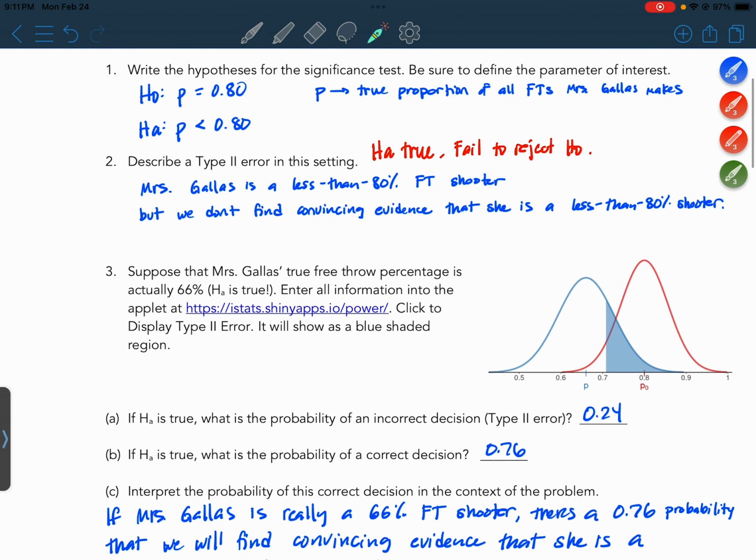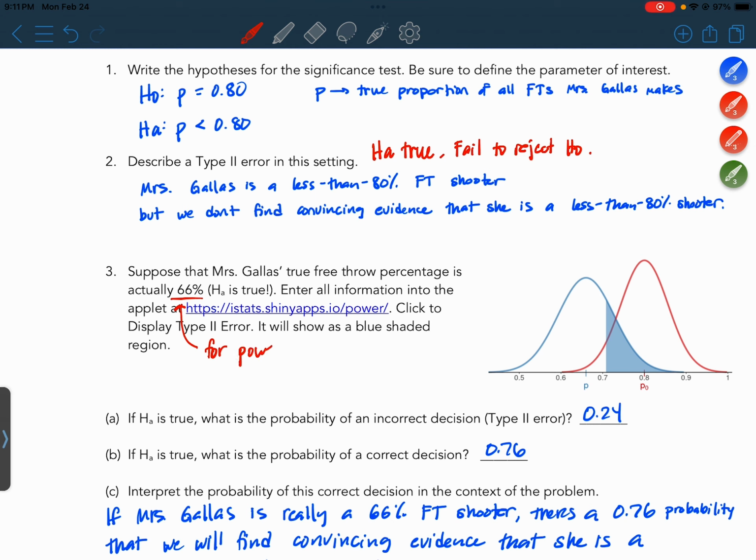Okay. All right, now the rest of the questions in the activity require you to use the applet, the online website, to investigate error probabilities, but also probabilities of making some of those correct decisions, which is referred to as the power of the test. Okay. So first thing I want to highlight here is that calculating the power of the test is not something that is easily done. In fact, to find the power of the test, you must have a specific value for the alternative hypothesis. Okay. So in question 3, that value was 66%. Okay. So make a note here.